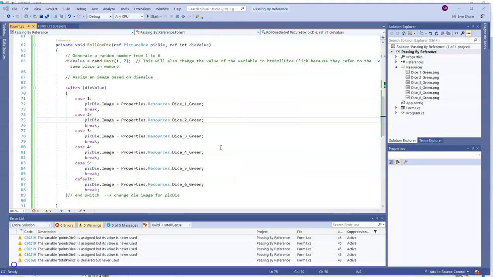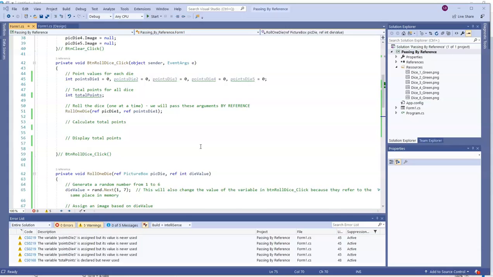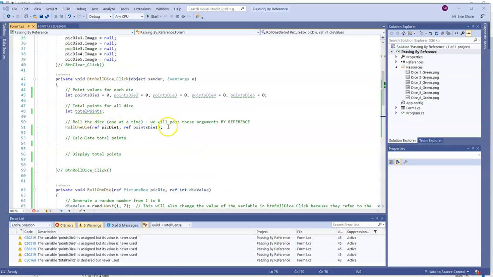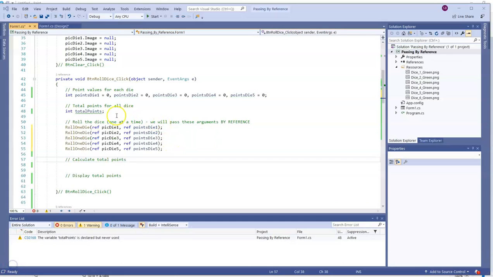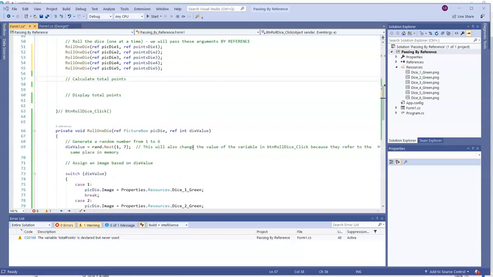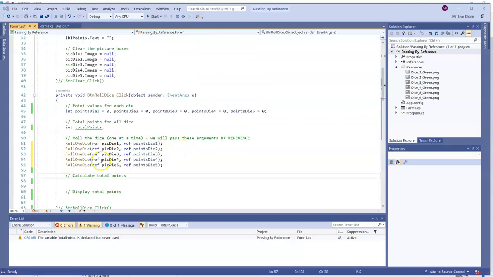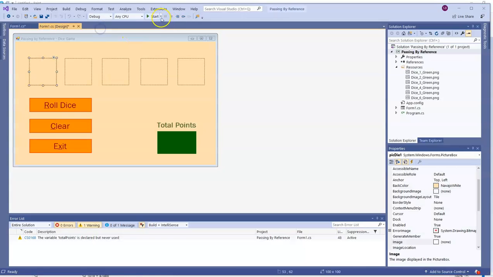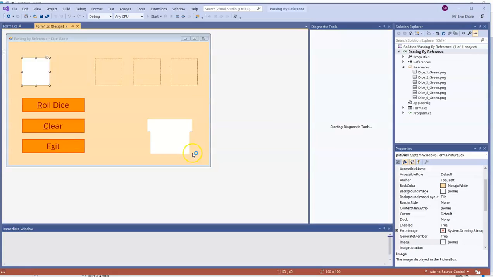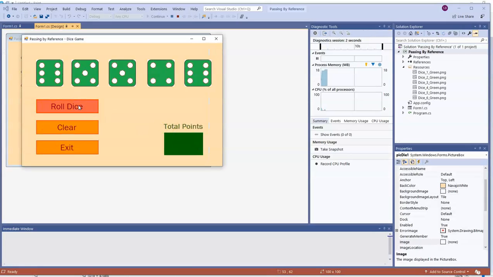Well, our big advantage of having these methods is we have a whole bunch of code here that we only need to write one time. We can activate this method or call this method 5 times. That's what we need to do because we have 5 dice. It wouldn't matter if you had 100 dice. You could call this method 100 times. It's the same action every time. Let's see if we can actually get some dice to roll, all 5 of them. Yep. Looking pretty good.